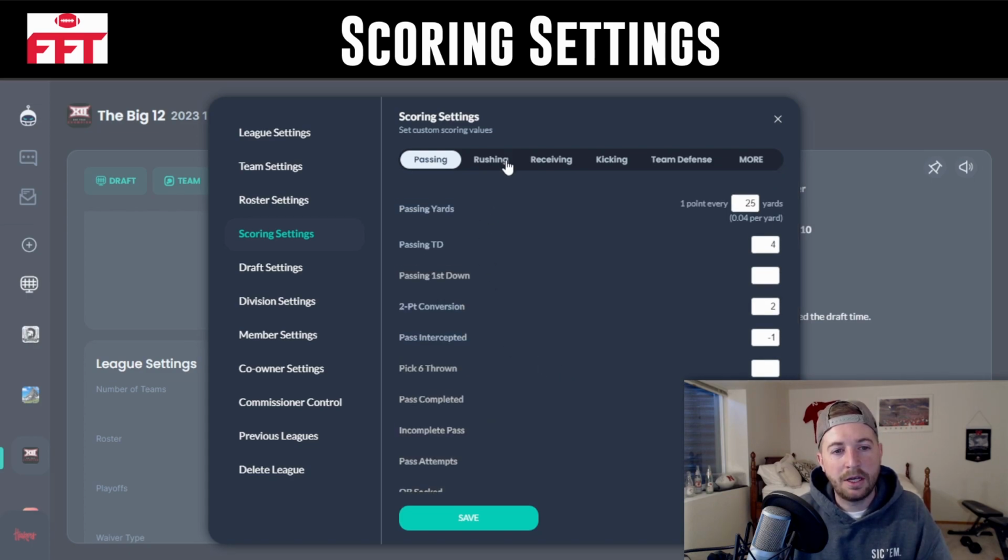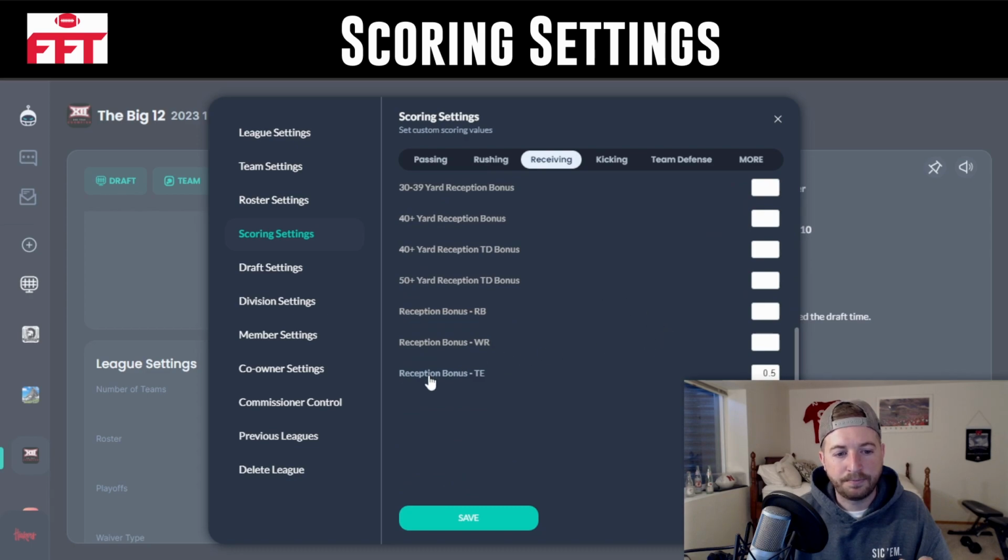The only thing I am doing in this league is I did change for receiving. We're doing a tight end, what's it called? Super tight end bonus or tight end premium. So this means that, like I said, we're in a half PPR, so you get a half a point per reception already in this league. With this as a tight end, you get an additional half point. So this can be beneficial for the tight ends. Like if you don't have Travis Kelce, for example, you can still have a great tight end because now they get an additional half point per reception. They don't have to get a bunch of yards just by catching the ball.